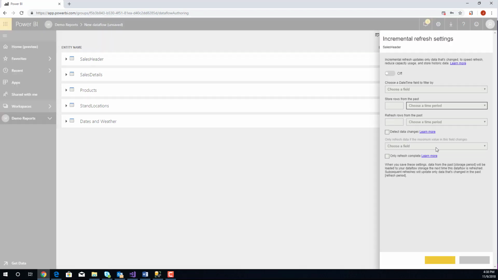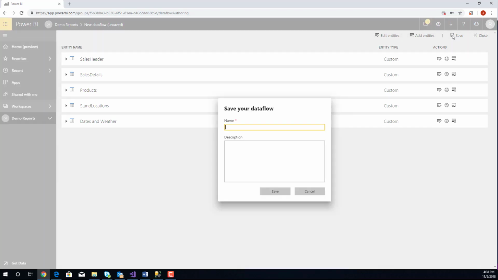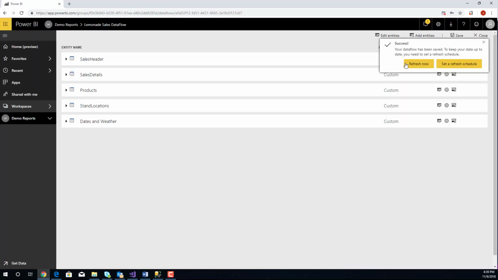Now, currently in Pro, they're allowing incremental refreshes to be on. So this is actually where you can go in and do partial updates, which is really a cool process that we're going to have. So, once this is created, we'll hit save here. I'm going to give it a name. Hit save and we're ready to go.